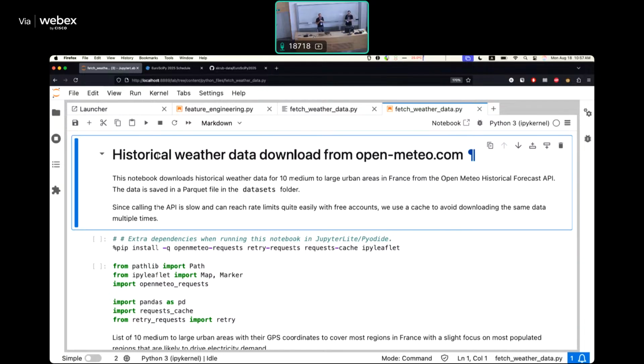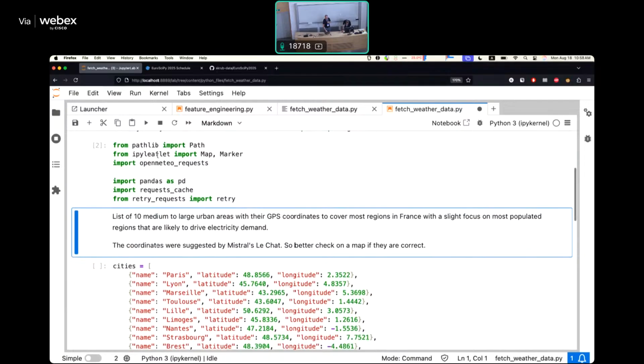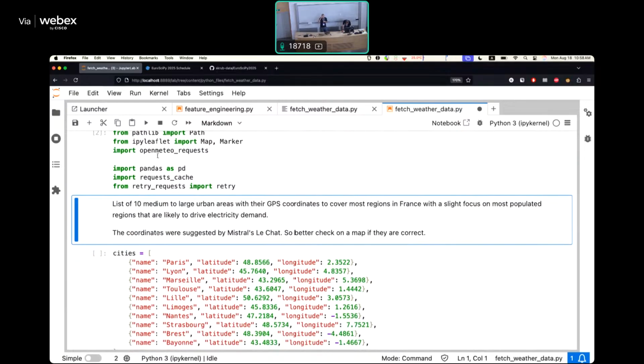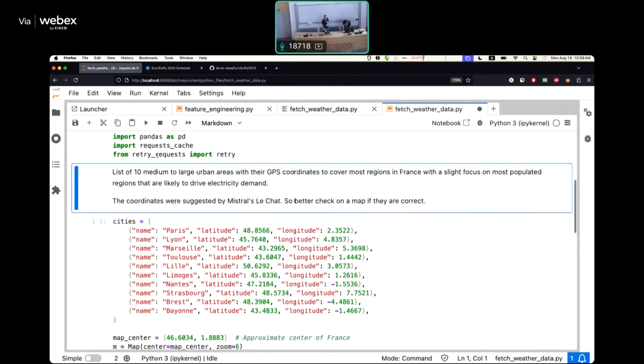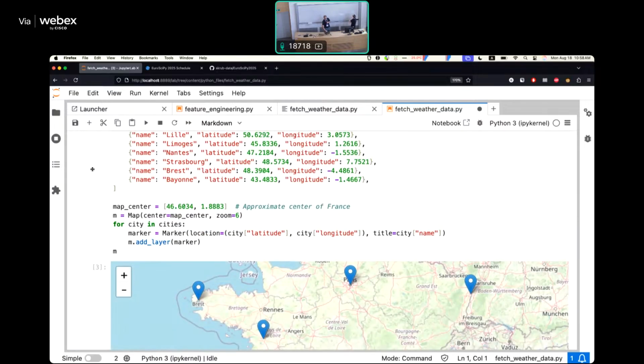This first notebook is something that you don't really need to execute. It's just to show you what is inside those data, because we already have the data locally. We grabbed the data so that you don't all have to pick up data from the OpenMeteo API. For the weather data, you would have the code that allows you to replay the fetching. I will just execute the cells here and show France.